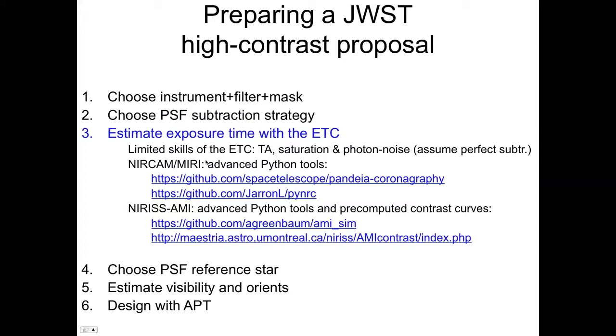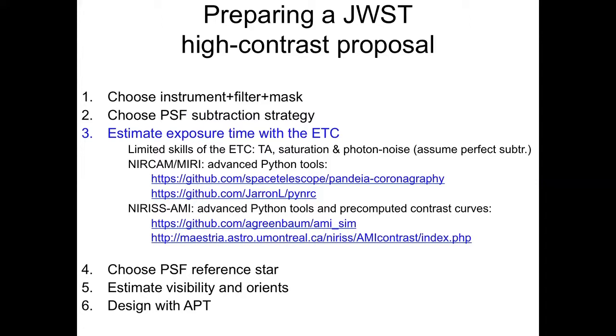So for NIRCam and MIRI, the Space Telescope team developed the PanCAKE coronagraphy tool. It's a Python engine that is able to choose different OPD maps for the wavefront, different PSF spectral types, and so on. So it's much more complete. There's also another tool called PyNRC that was developed by Jarron Leisenring for NIRCam.